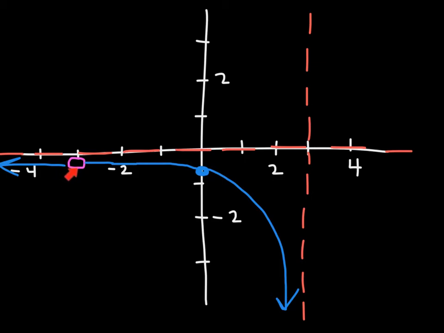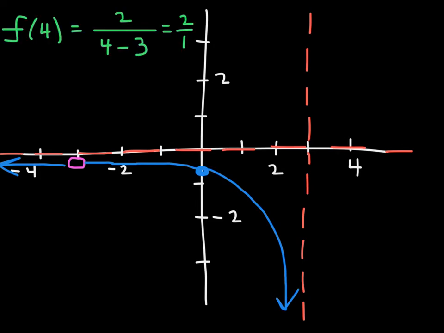It's undefined. Now over here, we have to determine whether the graph is positive, meaning above the x-axis, or if the graph is negative, meaning below the x-axis. So we're going to have to plug in a value that is greater than 3. So how about we do 4, okay? Plug in the number 4 into your function, determine are you getting something positive or something negative.